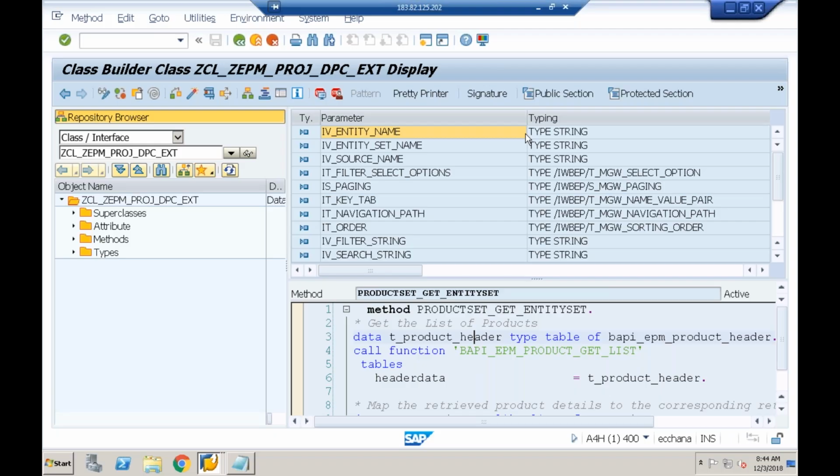Here also we need to deal with pictures, because the response every time may not return only text. It may return raw data. Pictures come under raw data. So we should know how to deal with images in this OData service. In the next 1 week we'll be seeing all those things.